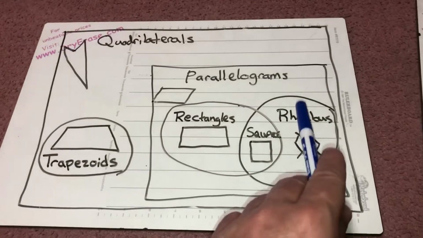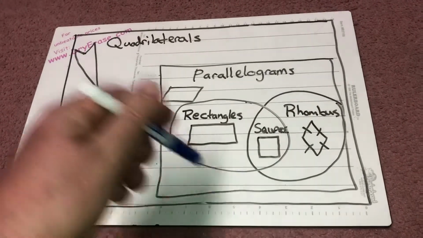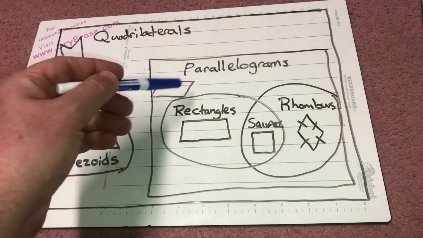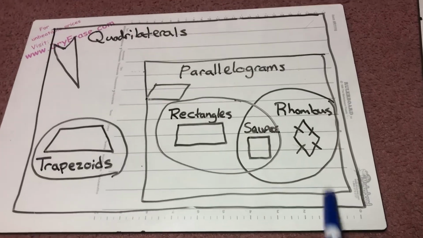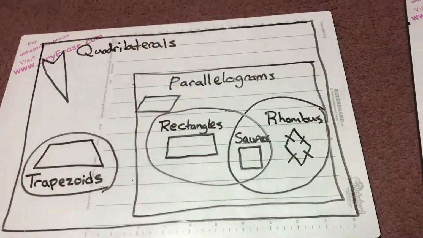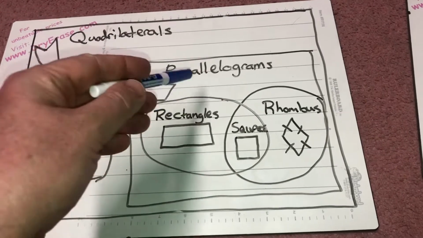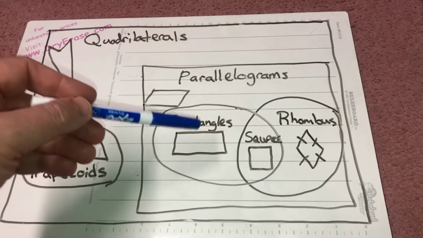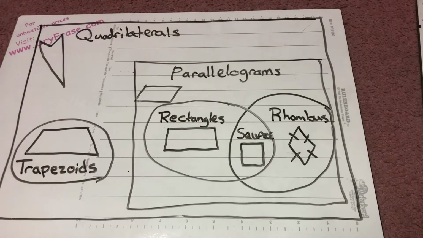A large part of the quadrilateral world are parallelograms, like we said. A general parallelogram essentially looks like this, with the left and the right being both congruent and parallel, the top and the bottom being both congruent and parallel. Now, within the world of parallelograms, which are within the entire world of quadrilaterals, we have rectangles. A rectangle is a special type of parallelogram. Yes, it fits the definition of a parallelogram, where the left and the right are congruent and parallel, and the top and the bottom are congruent and parallel.